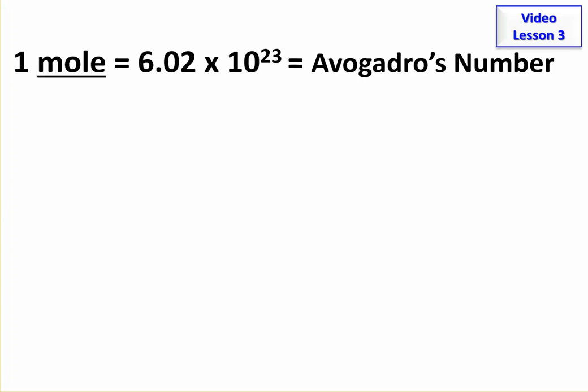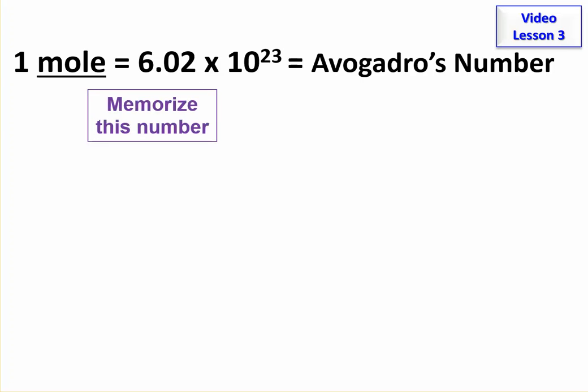This is a definition. A mole is 6.02 times 10 to the 23rd, just as a dozen is equal to 12. So mole means this number for when you're counting things, just like a dozen means 12. You need to memorize this number, and do know that it's not exact. This has been rounded to 3 significant figures. Also, we abbreviate mole. I don't know why, but we leave off the E. That's quite common.